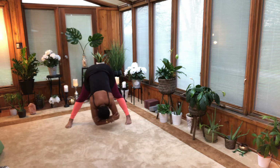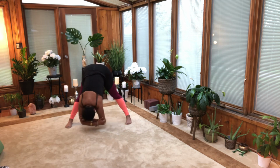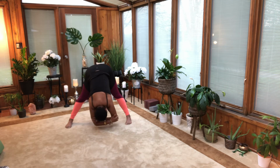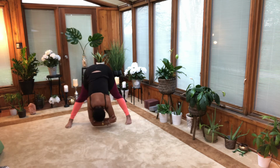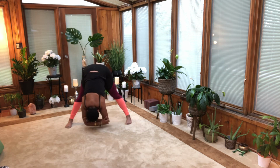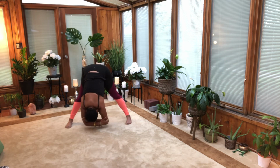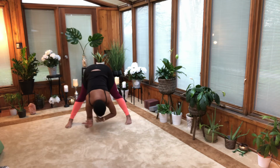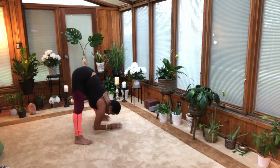Maybe you're swaying side to side if that helps you to open up through your hips. But wherever you are, whatever version of this pose you choose, relax down from your hips to your heels and from your hips down to your head. And then with your next breath in, I'm going to just face the side so you can see me, but you can stay facing exactly where you are.